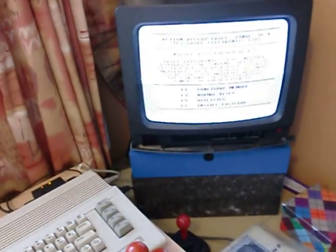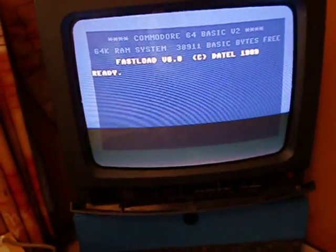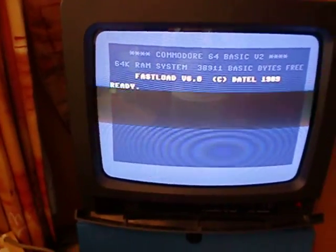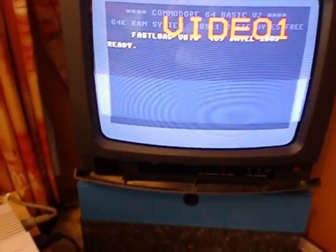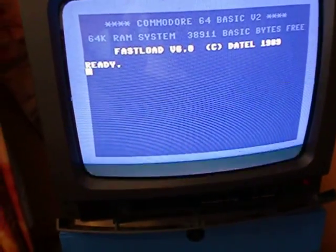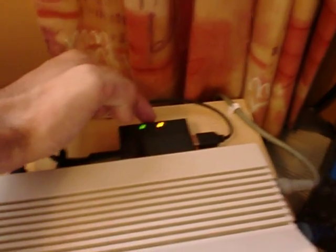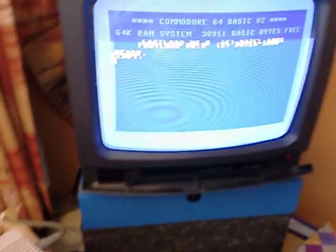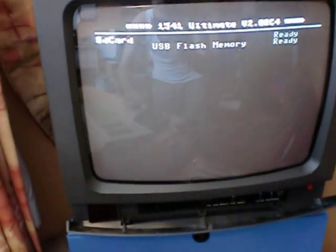2 cartridge, and I'm going to switch my Commodore 64 on. There's the action replay startup screen, and I'm just going to press F7. You're probably getting some flicker there, but that's nothing to do with the cartridge. That's just the way things are in life. So what we're going to do here is I'm going to press the middle button to fire up the SD menu and also the USB menu.